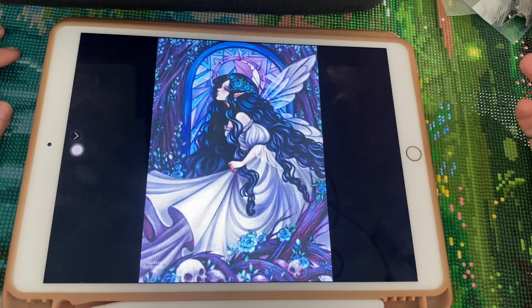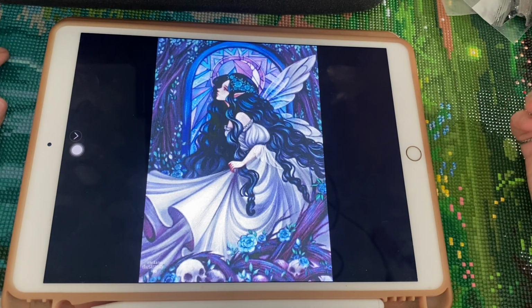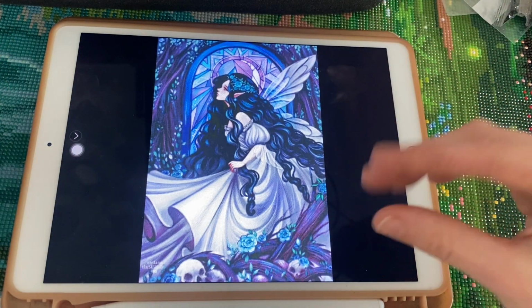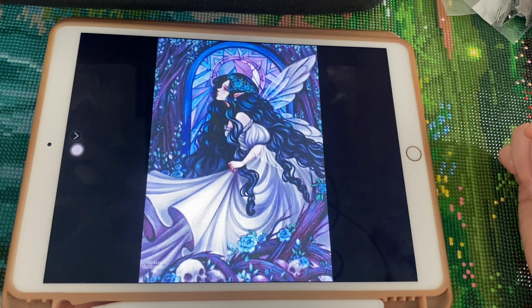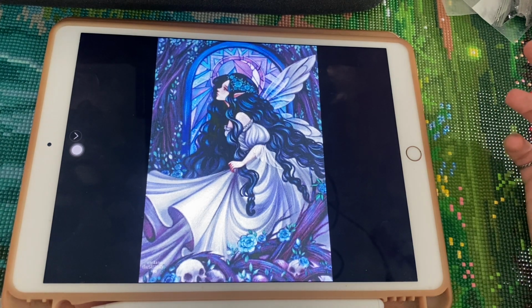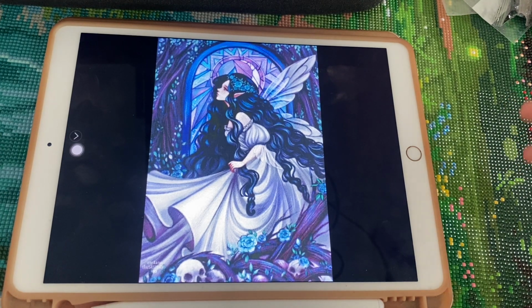You can choose the size you want, if you want more detail, less detail. Please be aware that we use a lot of different colors for this one to get most of the details out of it. There will still be a lot of parts of color blocking for the hair, for the forest, and for the clothes. A little bit less for the stained glass window, of course, and the flowers in general. So I really love this artwork, like all of our artwork. This is a legally licensed piece, which means that the artist will be compensated if you buy something from her. I really think that this is a very special painting. If you love to work on fairies, I think this is amazing.